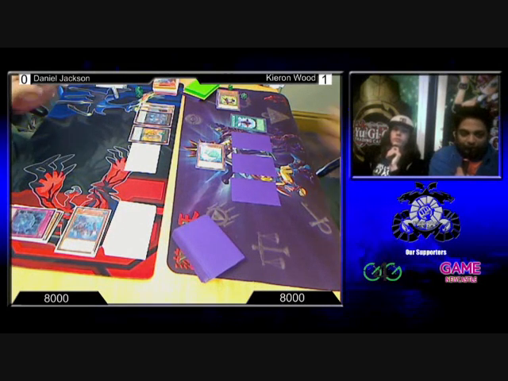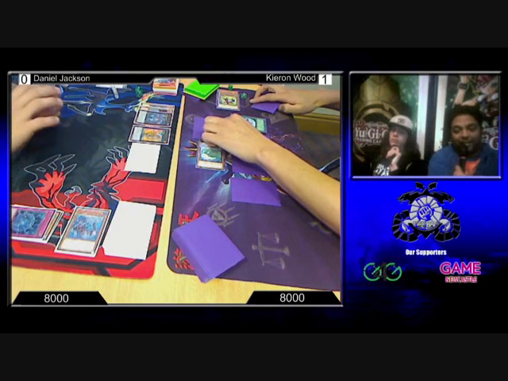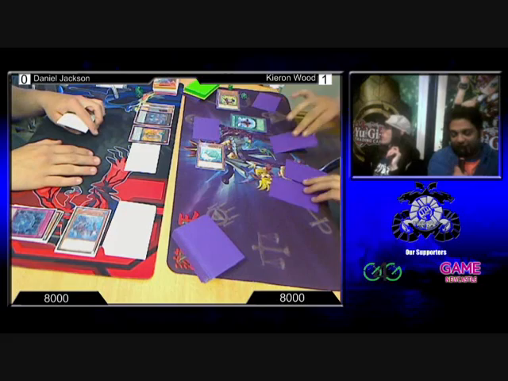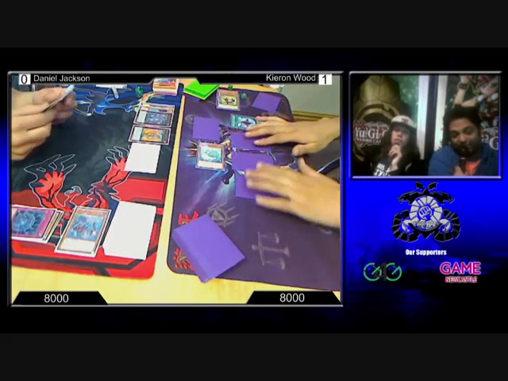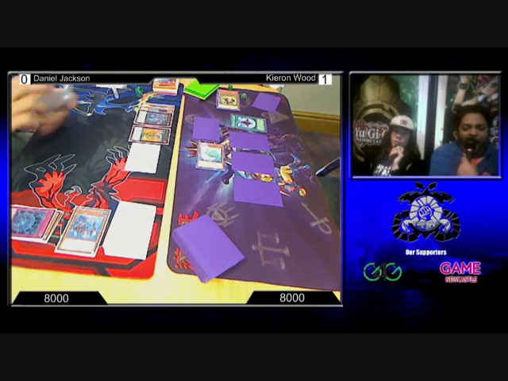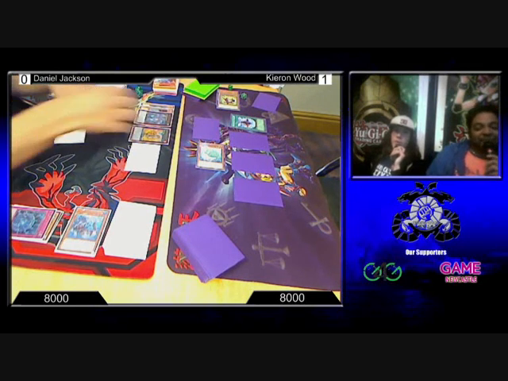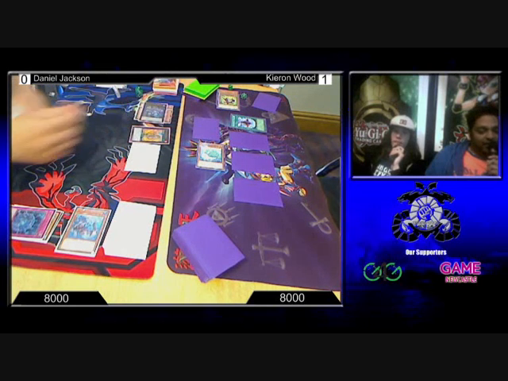Some of you old school players may be interested to hear someone's playing Injection Fairy Lily in their deck today. It's in Spellbooks though, so. Keiran just sets a monster and passes back to Danny. Danny wants to be very cautious playing on the Mirror Force and all the while dealing with D Fisher. Yeah, there's a lot of things he needs to be careful of there.